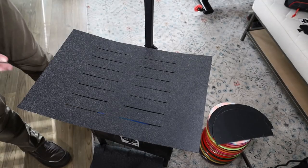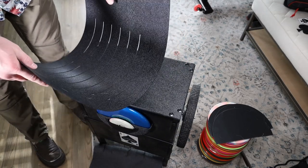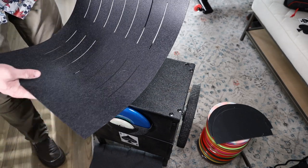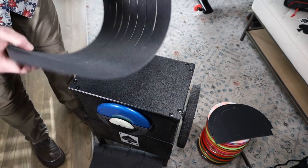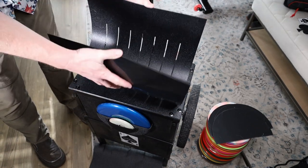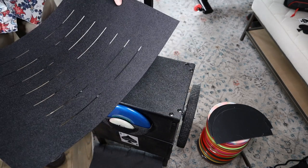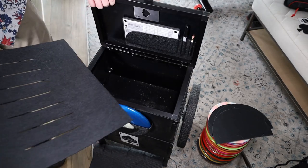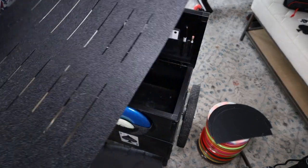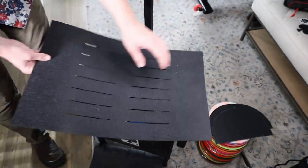I wouldn't recommend pulling this divider out. There's really no reason that you should need to do this, but I thought I would get it out so that you can better see exactly what's going on inside there. It's a plastic sheet bent up on that angle to cradle the discs and then pressed inside. It is cut larger than the frame opening, so it is a trick to get it in and out. You've got to be careful with the angles and work with it.